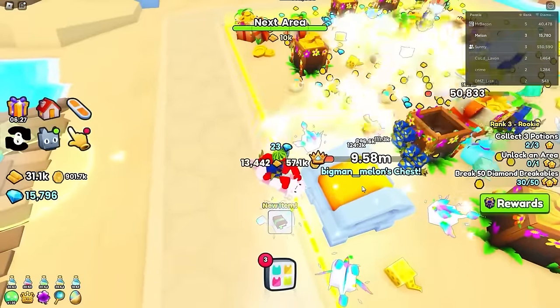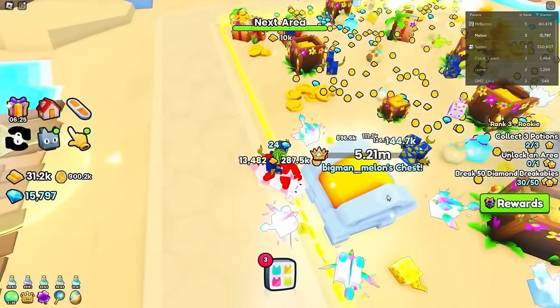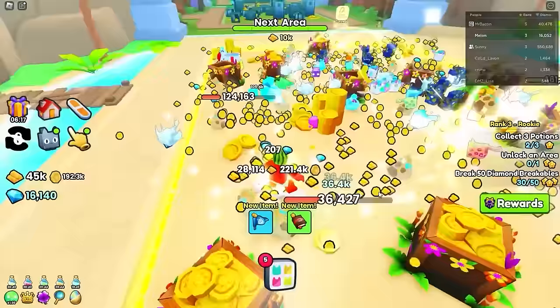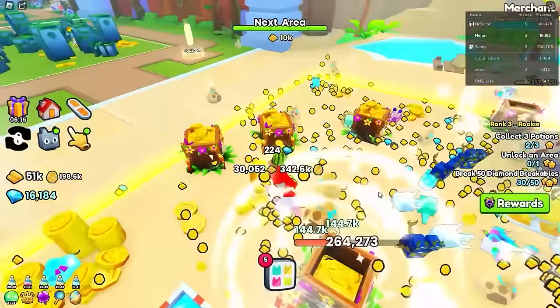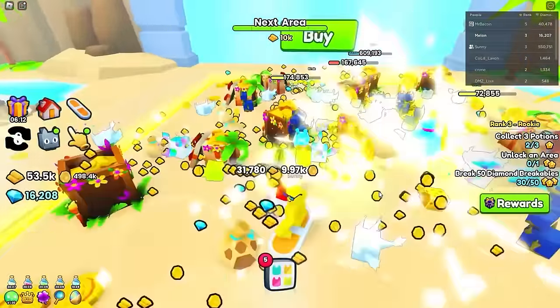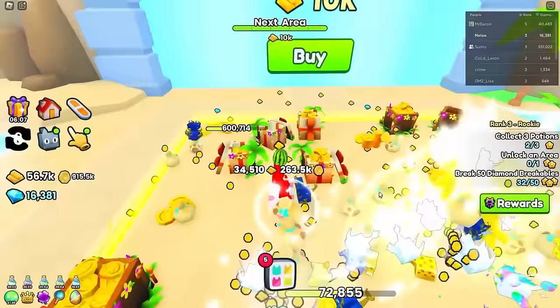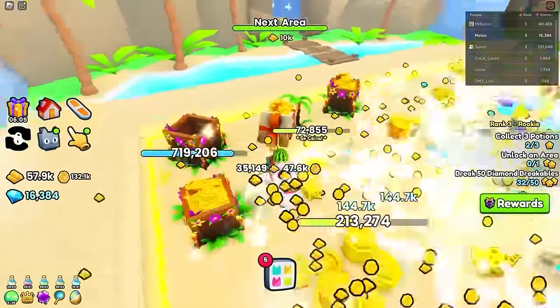Oh my goodness, I am lagging, bro. But I wanna get rid of this chest. I wanna see what it gives me. Yo, give me all this. Hey, I got some flags. Eggs and an enchant. Oh my goodness, I'm lagging, Sonny. There's so much coins. Holy moly, there's so many. Yeah, how much money do you have? I have 80 billion already. Bro, I made like 40 billion right there.